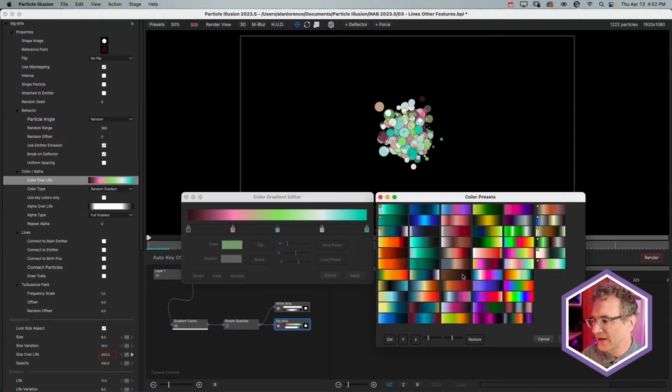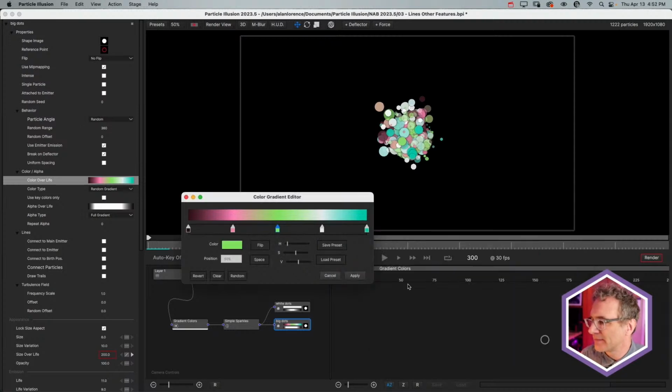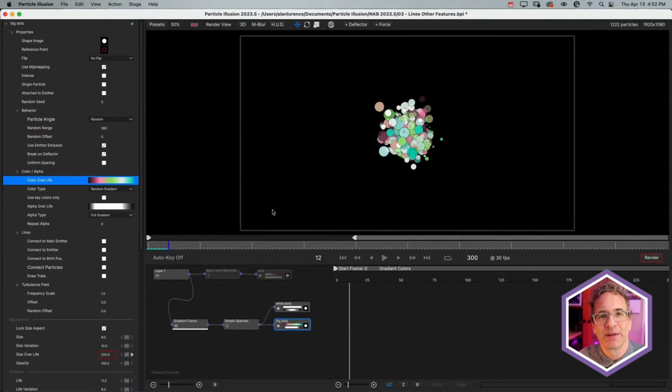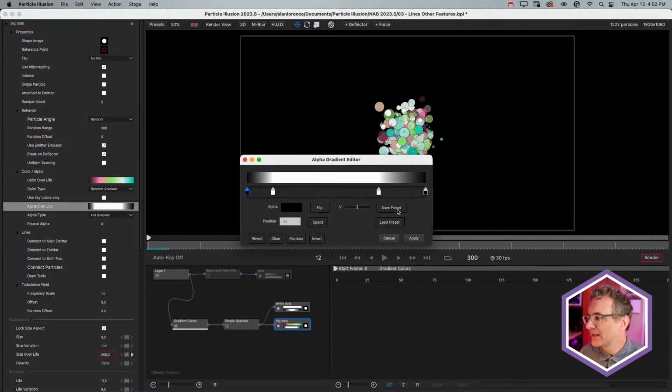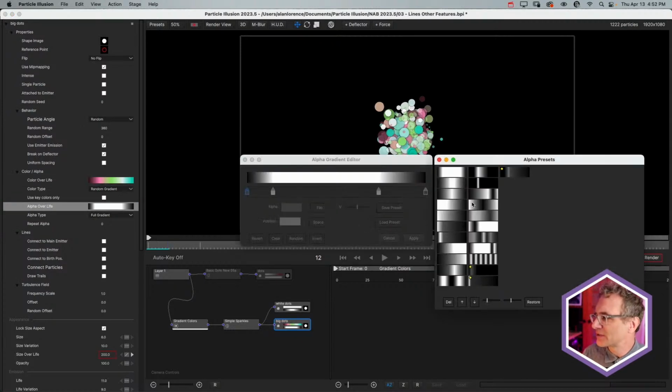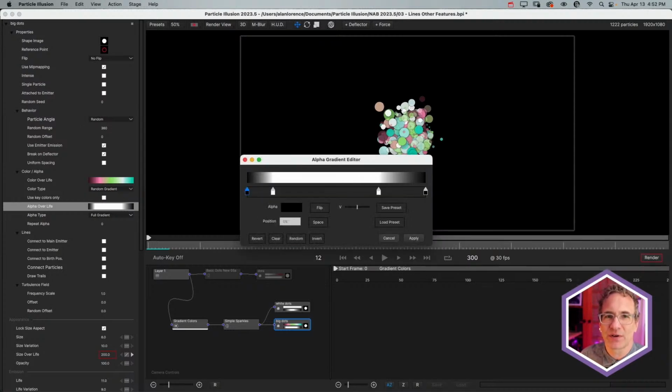And the non-dotted ones are the factory presets. It really changes everything about working with color in Particle Illusion. And I should point out that the alpha gradient has its own set of presets as well. So this is going to really speed up your work, because oftentimes with alpha gradient you're just making something fade from black to white and back or whatever. Having those presets is going to be such a time saver.